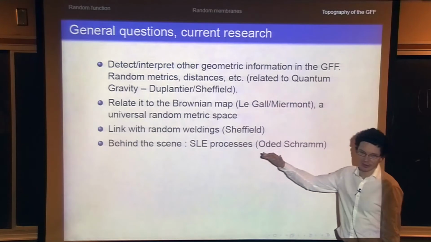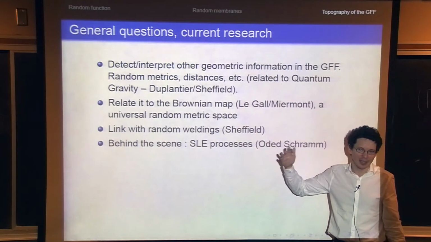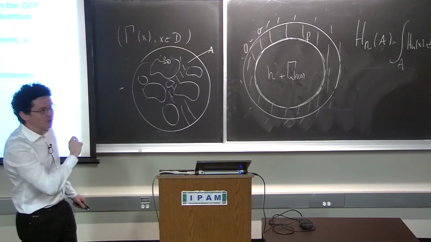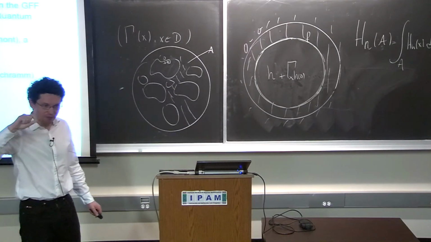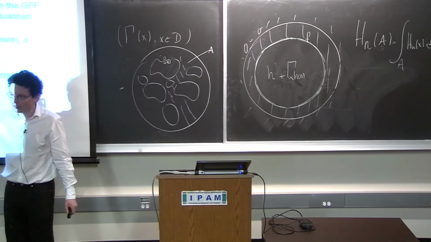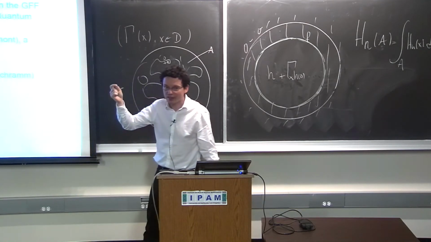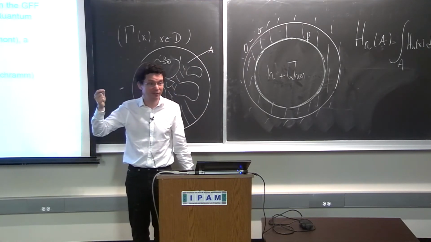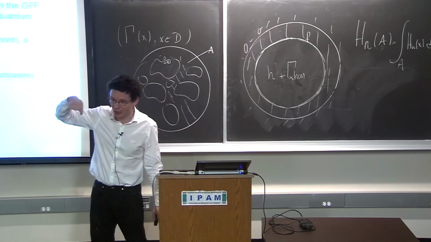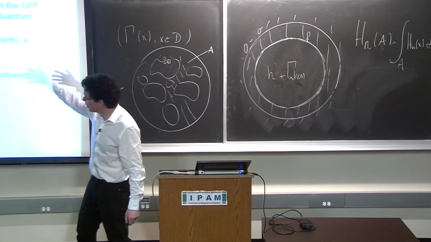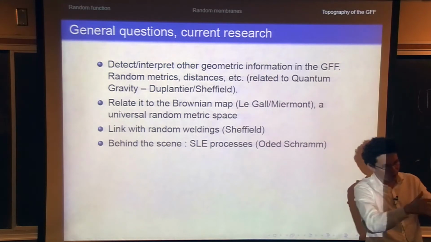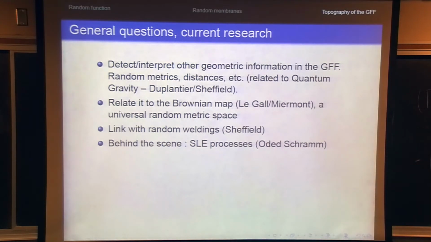Of course, behind the scenes, which I haven't told you, are the SLE processes that I introduced yesterday, because these boundaries, these level lines that you see here, these boundaries of these cliffs, are actually variants of these stochastic Löwner evolutions. They are fractal with dimension 3/2. They are fractal curves that almost touch each other but are simple, and are one of these variants. Except that here you have to define them all together, all these interacting loops that interact with each other.